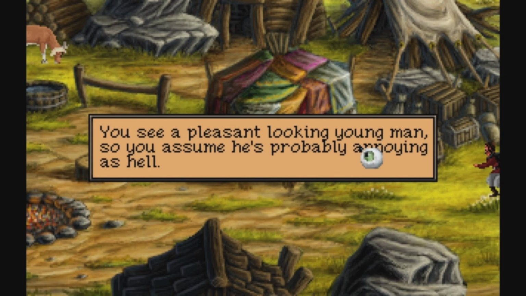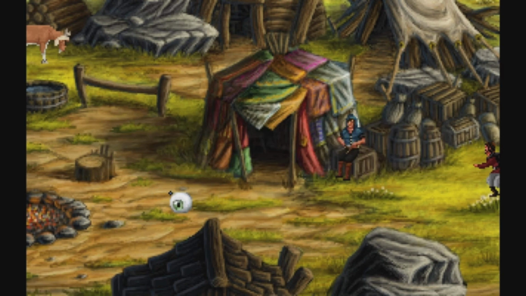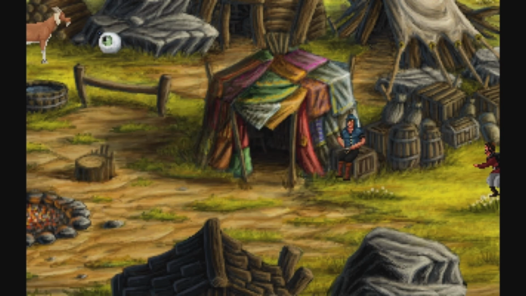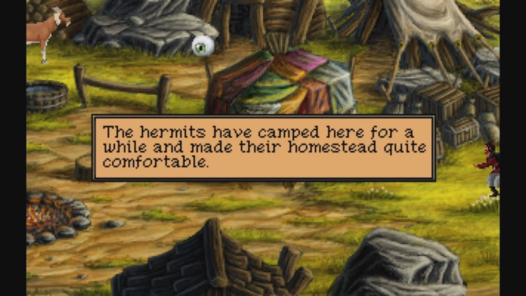You see a pleasant-looking young man, so you assume he's probably annoying as hell. This tent belongs to their local matriarch and fortune teller, Karenina. The Hermits have camped here for a while and made their homestead quite comfortable. It's basically exactly what I just said. The gypsy. It's a goat. Even though that's a cancelled word now.